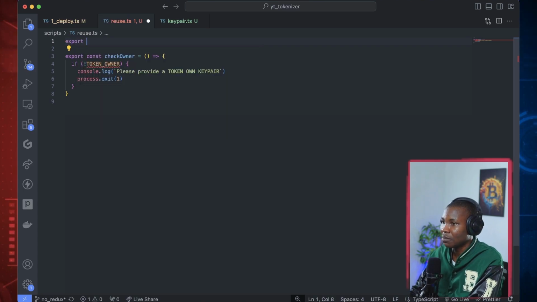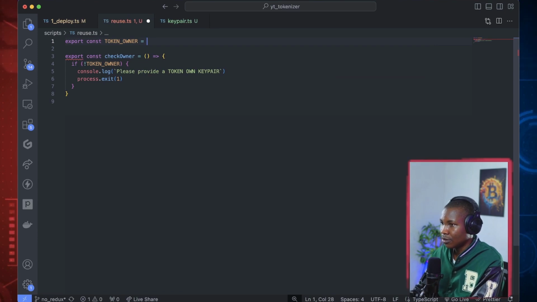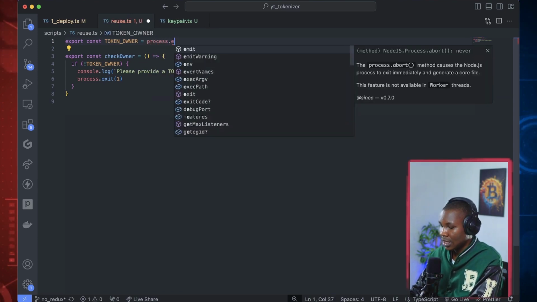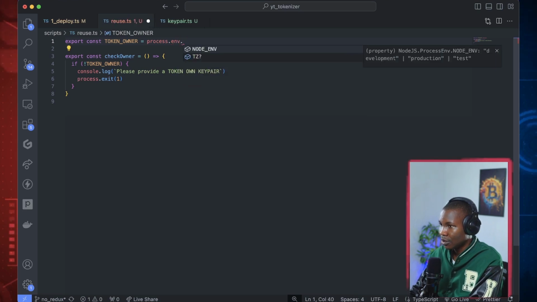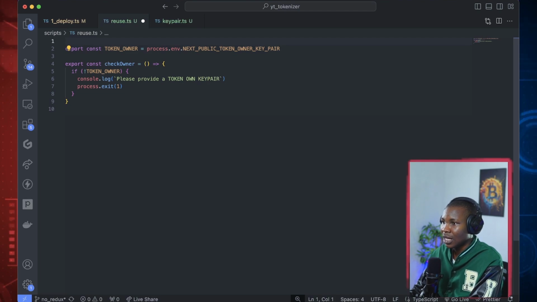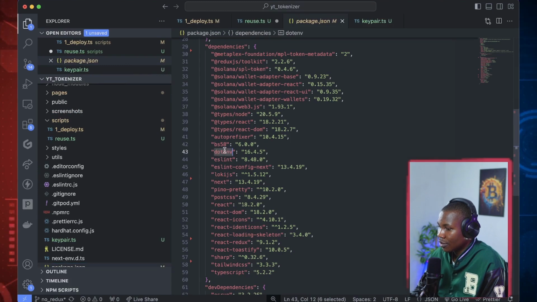I need to say export const token owner is equal to process.env dot, and I paste in this private key. Now you can't just call process.env without having this package here, dotenv.